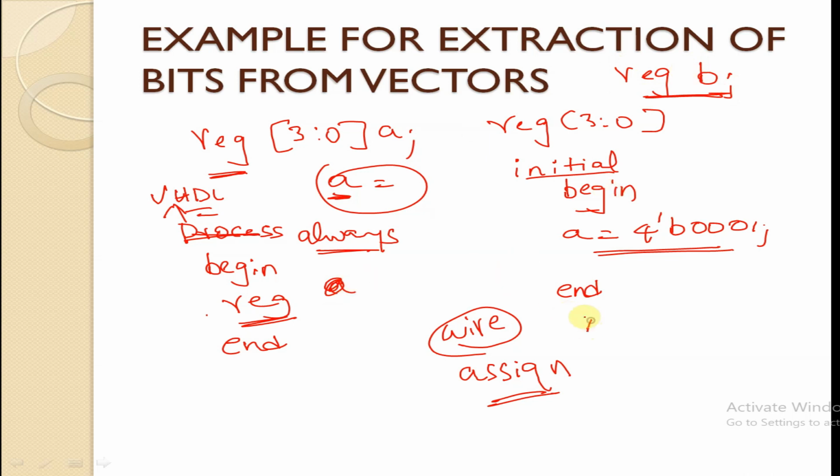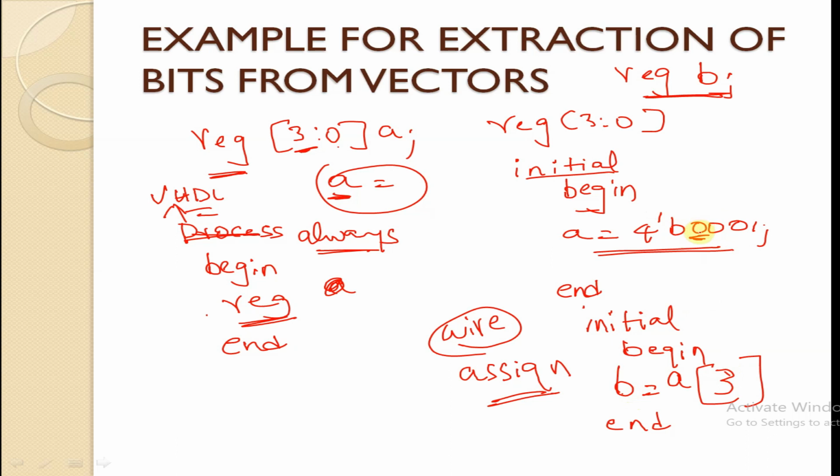So within another initial begin block, I will assign B is equal to, I want to extract the MSB. What is the MSB? Here we have written 3 down to 0, so 3 is our MSB. So I will write A of 3. So our MSB, that is 0, will be stored in B.